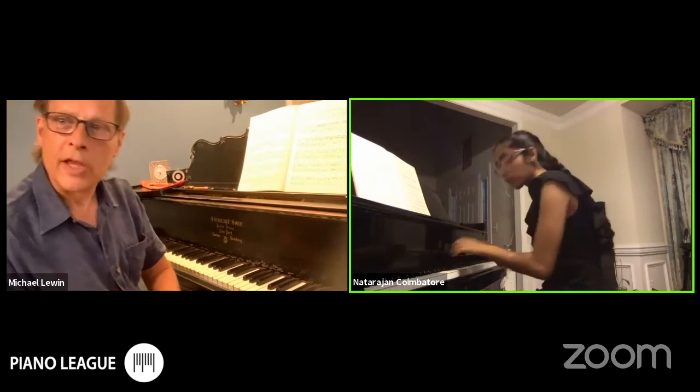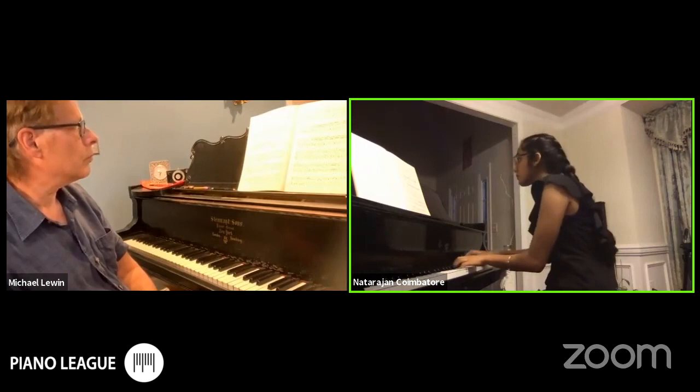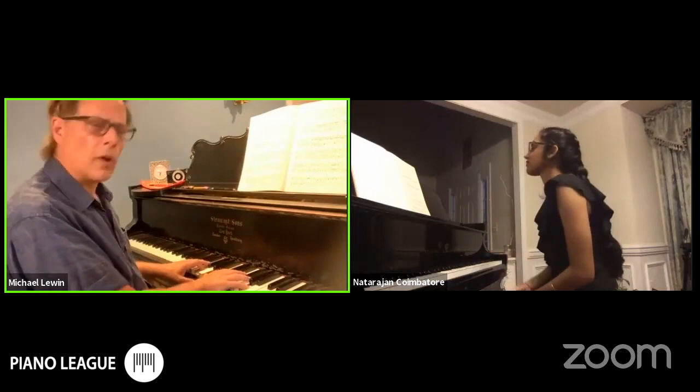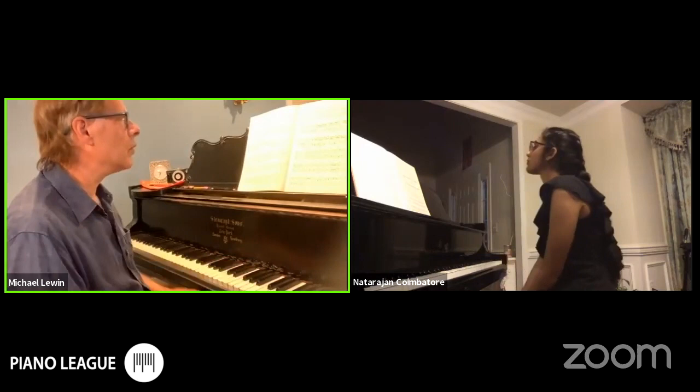Are you making a diminuendo there? Is that your plan? Yeah, make a bigger diminuendo. You're playing a wrong note in there, by the way. Something's wrong in there. Yeah, and the left hand. Go from the top of the page.